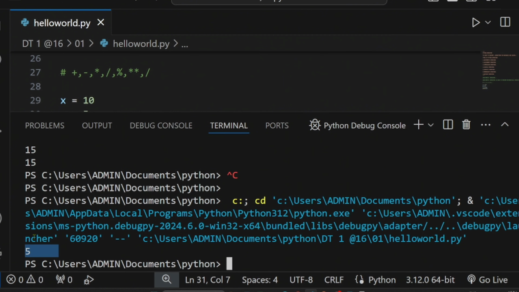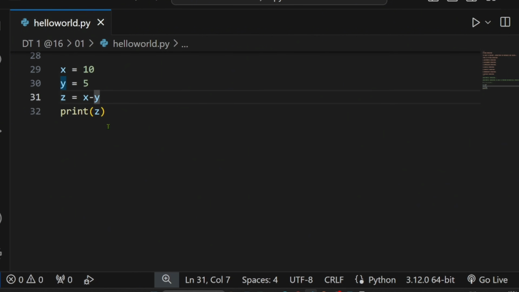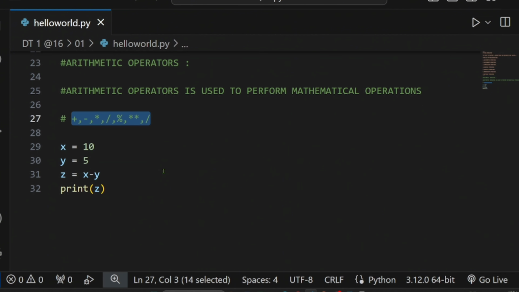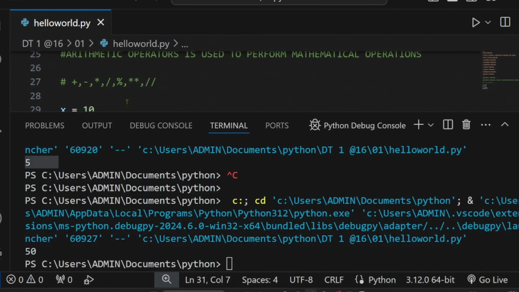Like this, you can do the multiplication, division, modulus, exponentiation, and floor division operators. Just change the minus symbol to multiplication, run the program, and you will see the output of 50.